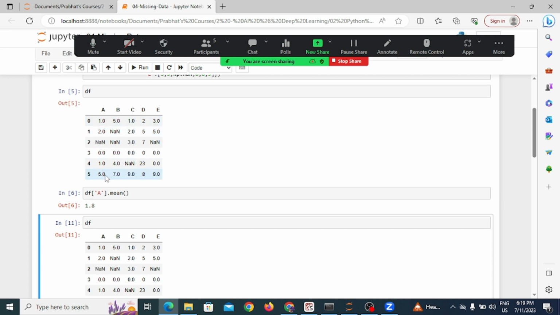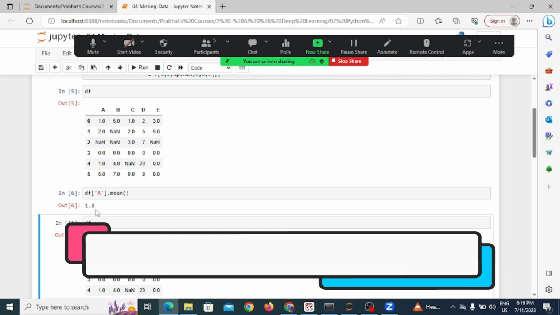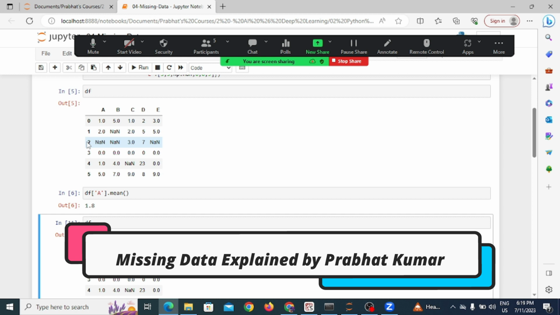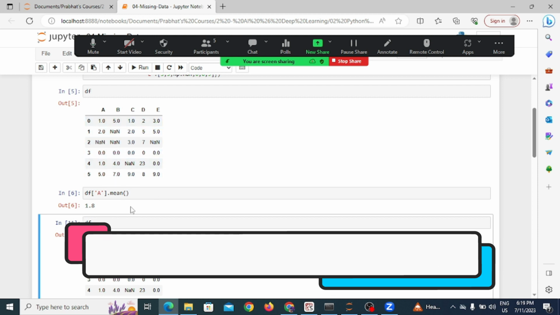So 9 by 5 is coming as 1.8. So this value is totally excluded from the computation of mean. We are not thinking that this is 6 values, we are thinking that this is just 5 values. So this mean is coming as 1.8.